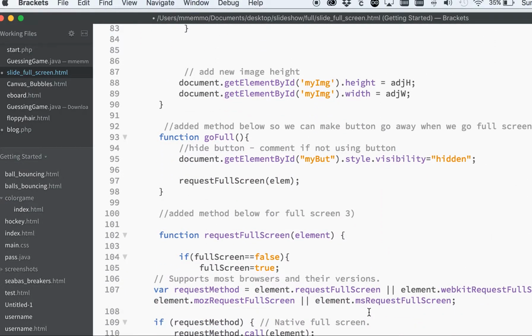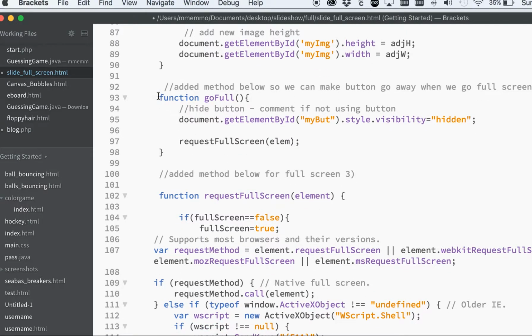The only other thing I'm going to show you down here is the function that gets called. Basically what this function does is if we're going into full screen, we're going to hide our button, and this here is going to call all the functionality for making our browser go to full screen.